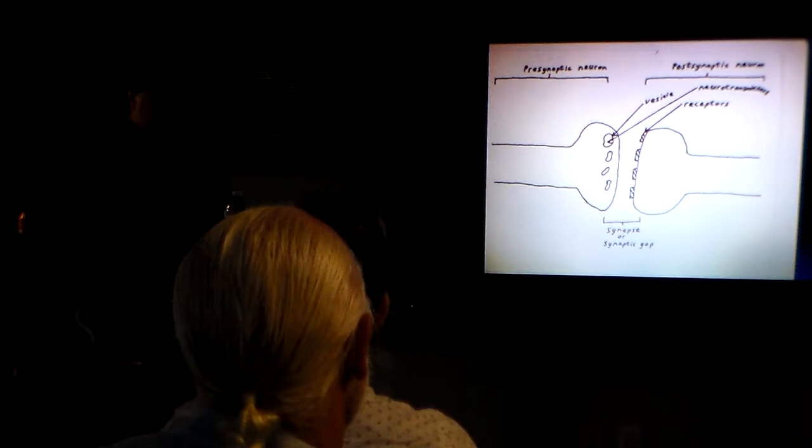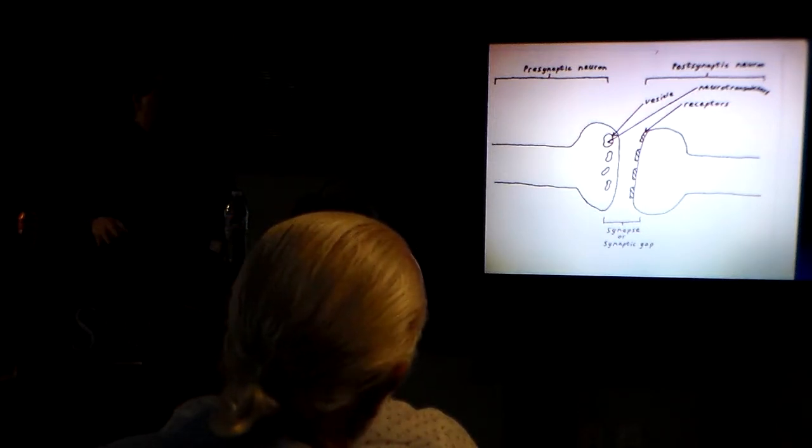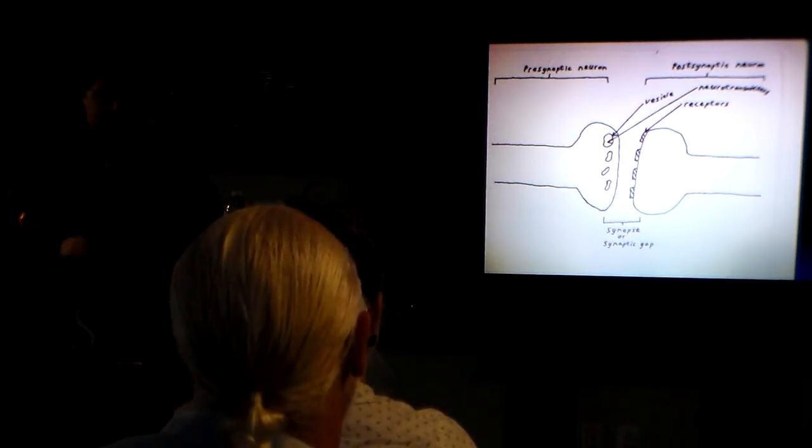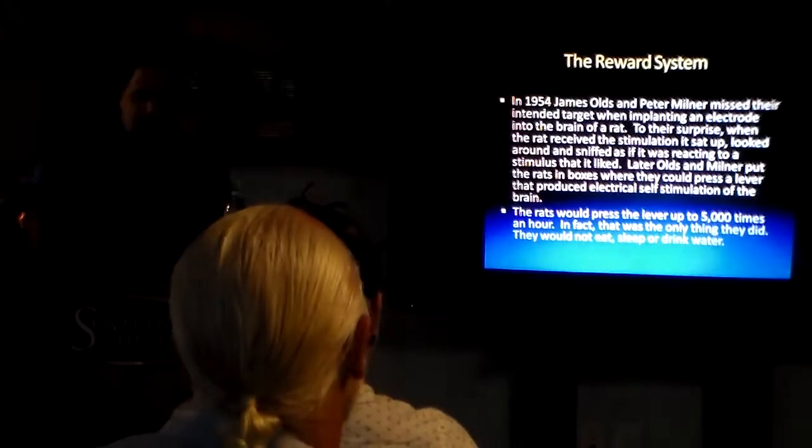Dopamine has different actions depending on where it is in the brain or body. But in the part of the brain we're going to talk about, the reward pathway, the nucleus accumbens, it gives us that feeling of euphoria. So it's the beginning of the reward pathway, and it gives us that reward.